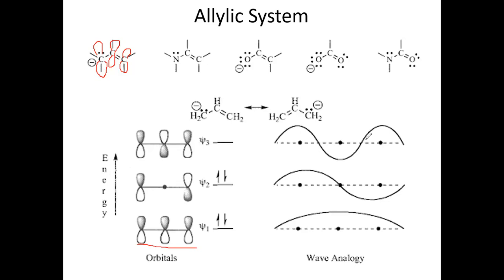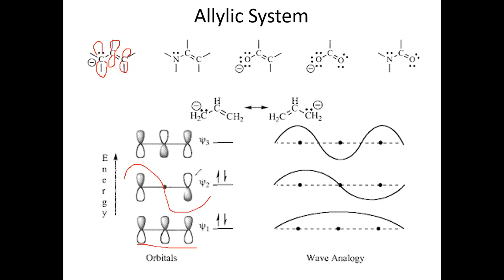So in the bottom, the lowest energy level, there are no nodes, then the wave never passes through 0. Because the wave never passes through 0, all your orbitals have the same sign, right? Then you go to the next energy level and you can see that the wave passes through 0 once right here, and what that does is it nullifies one of your orbitals.